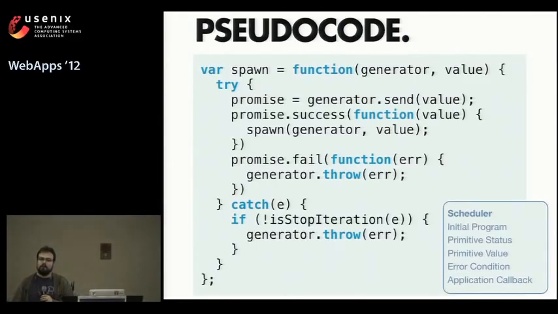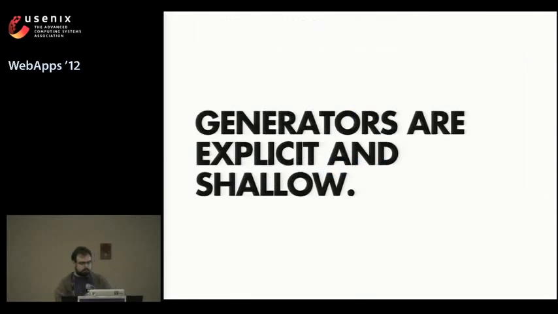But the basic idea here is that by everybody agreeing that there is a thing called a promise, which has a success and a fail callback on it, we can just have this general purpose spawner that lets us have synchronous code. And one thing that's really great is that jQuery already implements all this asynchronous stuff in terms of promises. So this already works today. You can say yield jQuery.getJSON URL today using task.js and it will work right now. And I think that's actually pretty awesome.